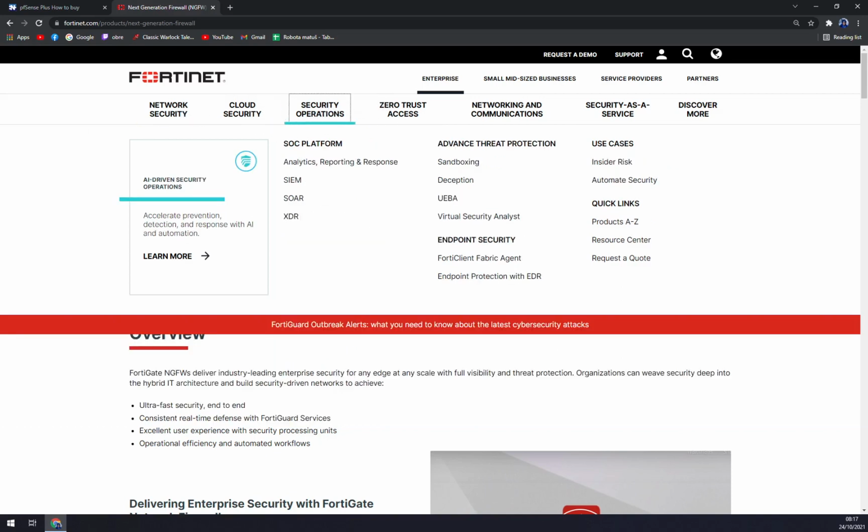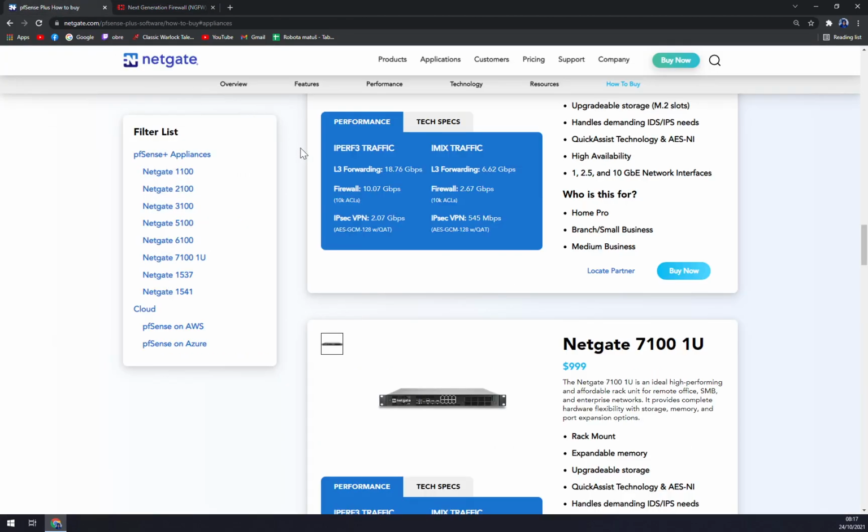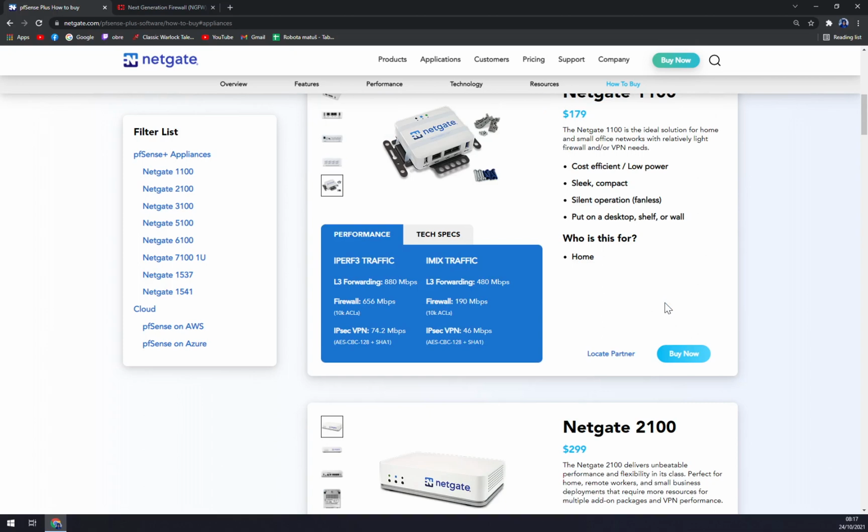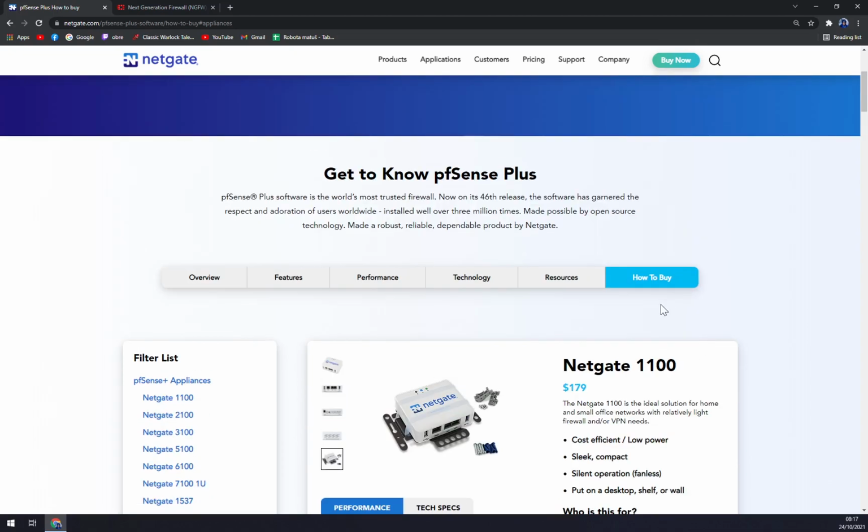So guys, in my opinion, I really like pfSense. They have everything sorted out and you can really feel like you are safe with them and with their product, pfSense. So I would go with pfSense for sure, even if you are a smaller business and you really need the protection that they can offer.